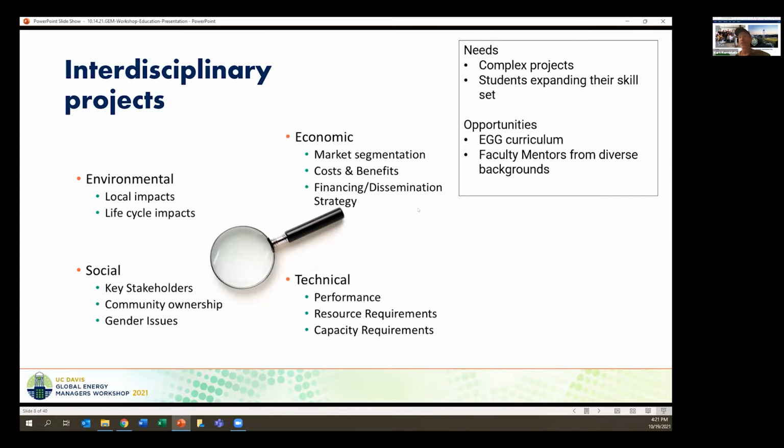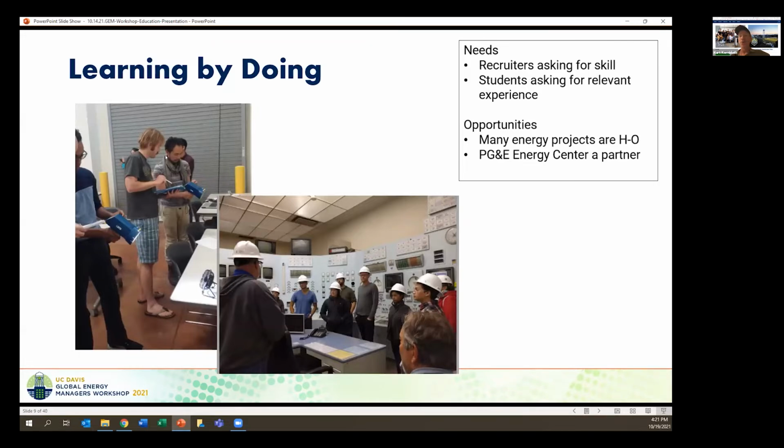While the teams are multidisciplinary, the projects are interdisciplinary, and they cross over environmental, economic, social, technical areas. We try to make sure that the students not only have the skill set to do this, acting as consultants for their clients, but that they also get that kind of experience, so when they go out, they can say, oh yeah, I've worked on a consulting project. And learning by doing, very important. I love going in the shop and working and measuring and going into buildings, and we want to make sure that our students do that. In the course, there's a combination, and Meena will talk more about this, of real hands-on learning by doing and actually touching, seeing, feeling, hearing all these different technologies as well as solutions and the problems.